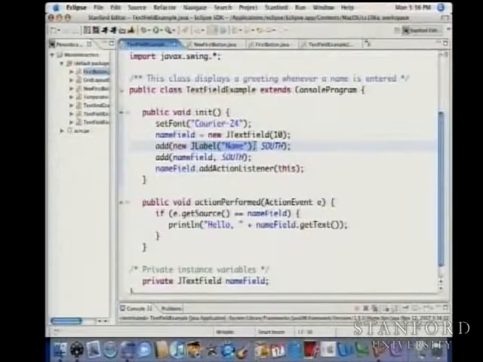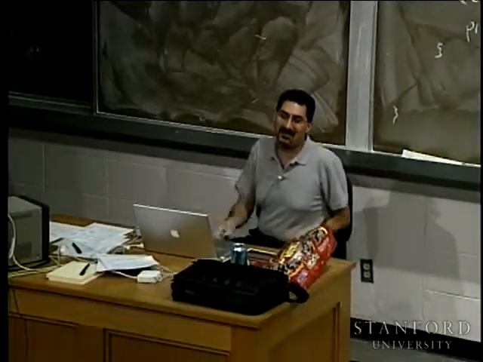In the back? Does it just center everything along the bottom of the control bar? Yeah, so basically the way the layout works is every time you add things, they just get added sequentially from left to right in whichever region you're adding them to, in this case the southern region, and the whole set of stuff gets centered. So if you want to space stuff out, you need to add, for example, more JLabels that just have spaces in them, and then it'll create more spaces between stuff. I'll just leave it here, and you can pick it up after class.